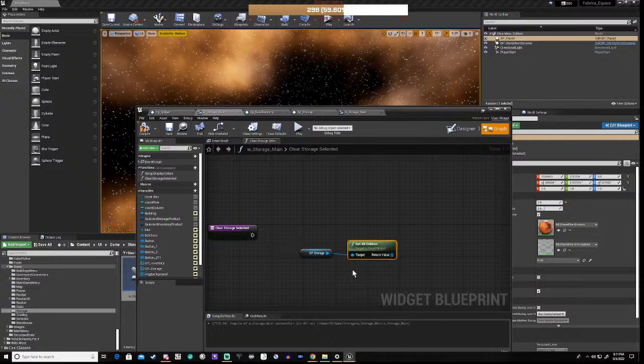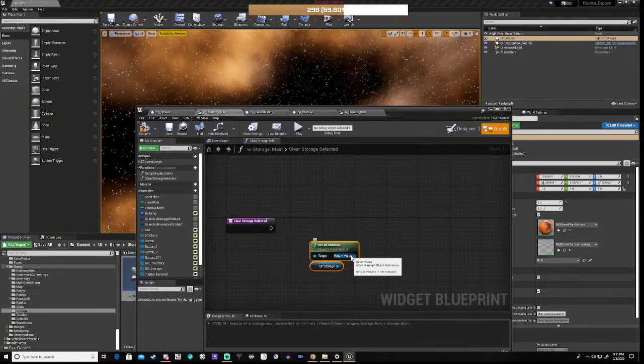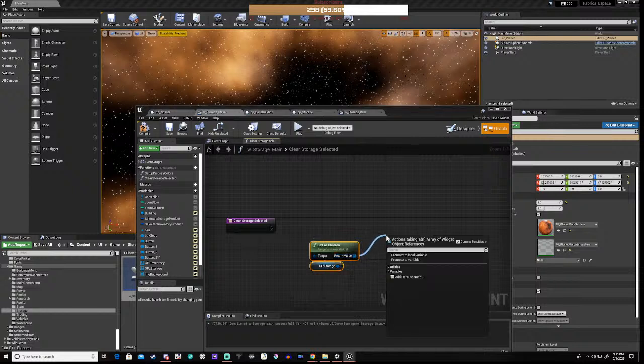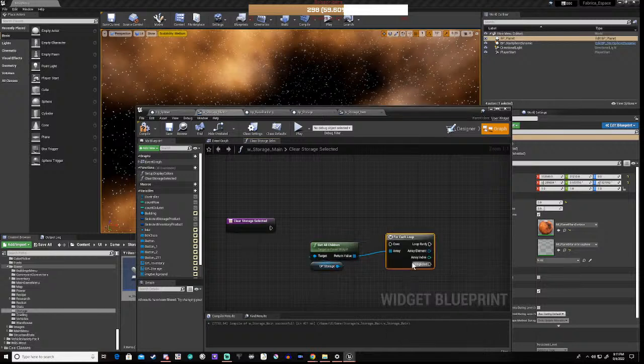And now the question might be, how many children does this have? So we can do a for each loop and then just print them out, and then this will tell us if we need to do a recursive or not.